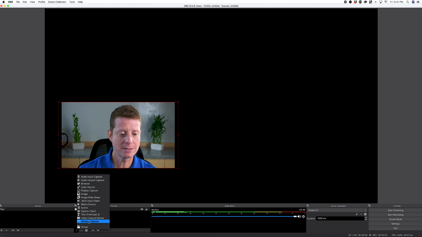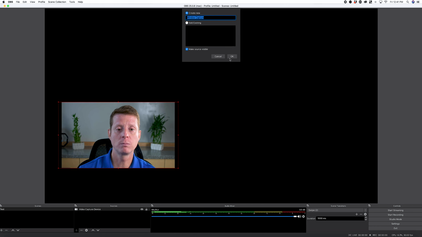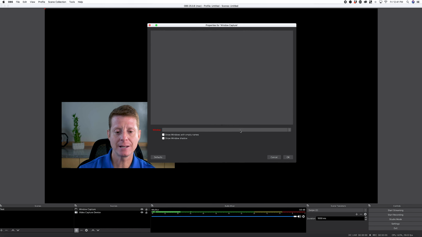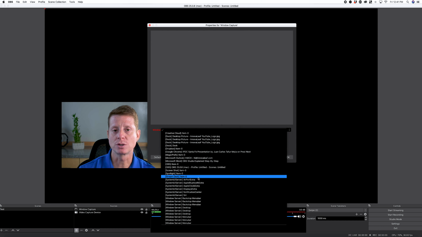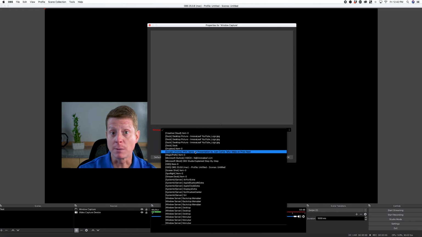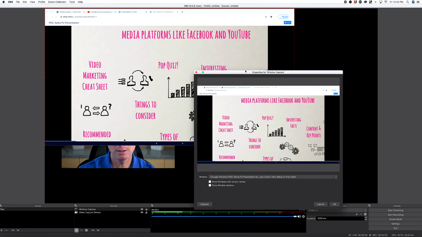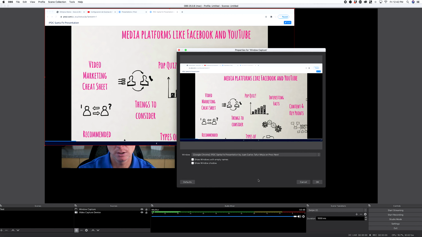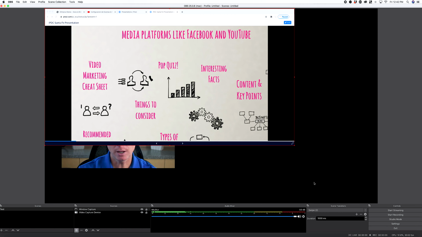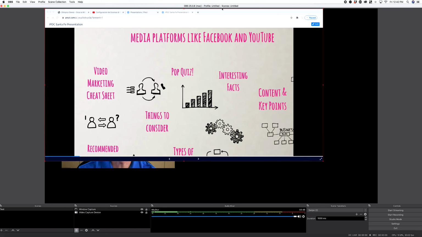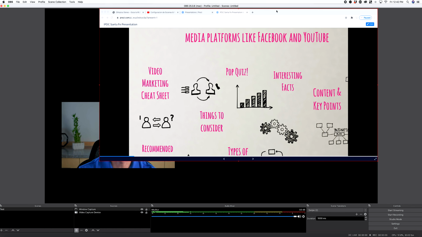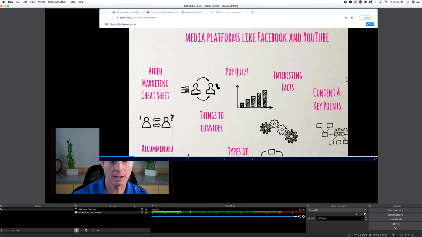And the last one is the window capture. If I bring this one, now I can select the different browsers or the different things I have open on my computer. Let's say I want to bring my presentation right here, and immediately it shows up. I click OK, and I can put this on the side, and put my camera.